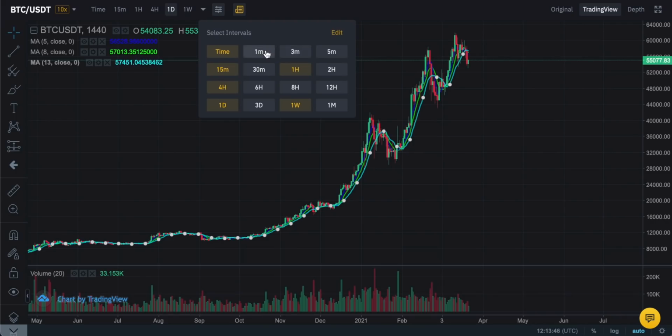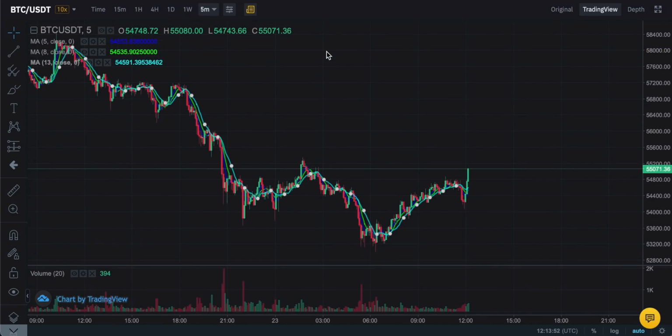We have options of 1, 3, and 5 here. I'm going to use the 5 minute because it is a personal preference for sure. Try it out yourself. Maybe you prefer 3 minutes or 1 minute. But certainly I would say 5 minutes is on the top end here. You don't want to be going longer than that because we really are trading the really short-term price movements in the cryptocurrency. So what I'm going to do now is zoom in.